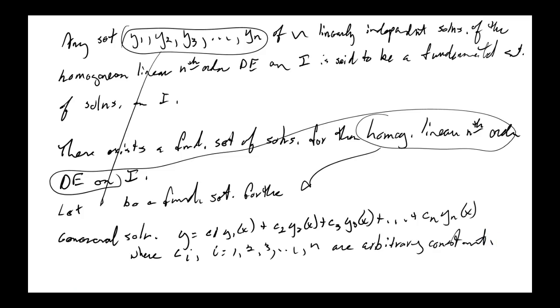Okay. These are your solutions. These things up here are solutions to that nth order differential equation. They are a fundamental set, meaning they're linearly independent of each other. But your general solution, take those and put any constants in you want in there, and this will always be a solution.